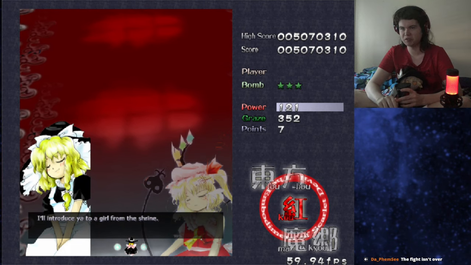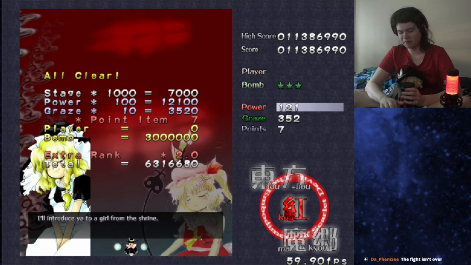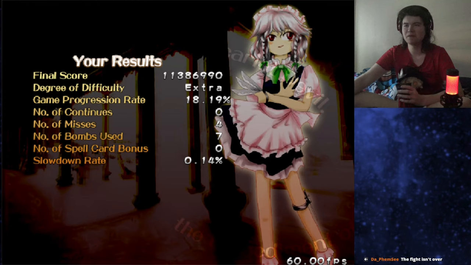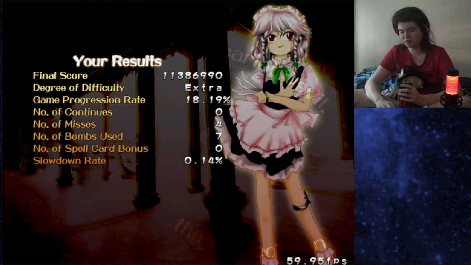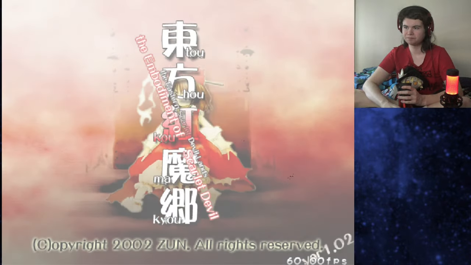I'll introduce you to a girl from the shrine. Flan marries Reimu, confirmed. Wow, my progression rate was 18%. Wow. That was easy.